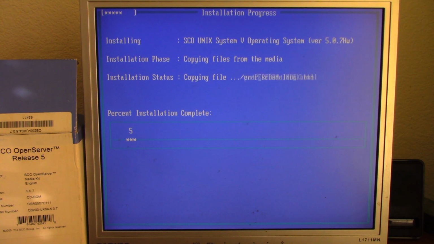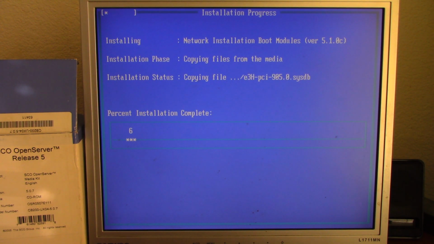I'm tempted just to let this film through. I say that and then I get impatient and decide it's not worth taping a progress bar. But I don't know. I'm debating whether it's worth it just to document the whole process. I really didn't want to document the checking for bad blocks. That was a total waste of time. Probably could have just skipped that.